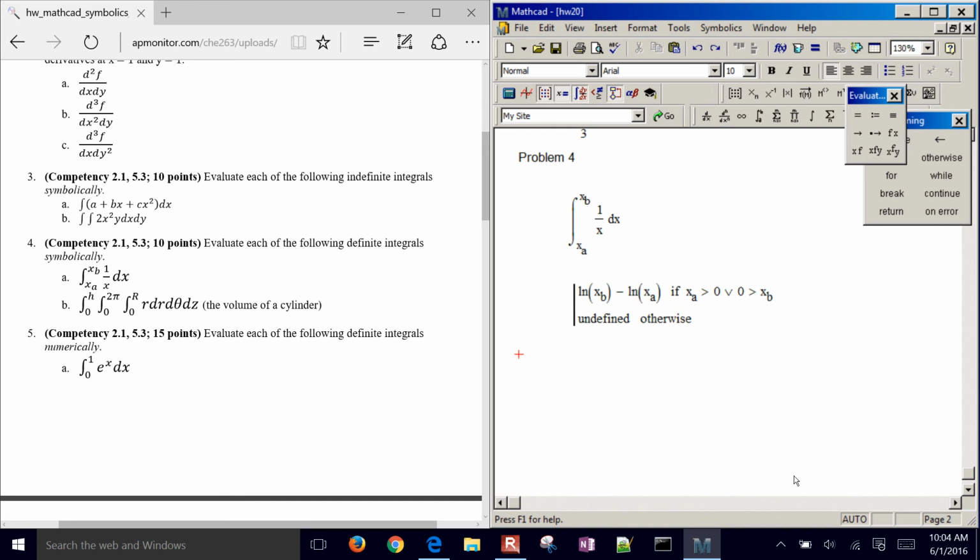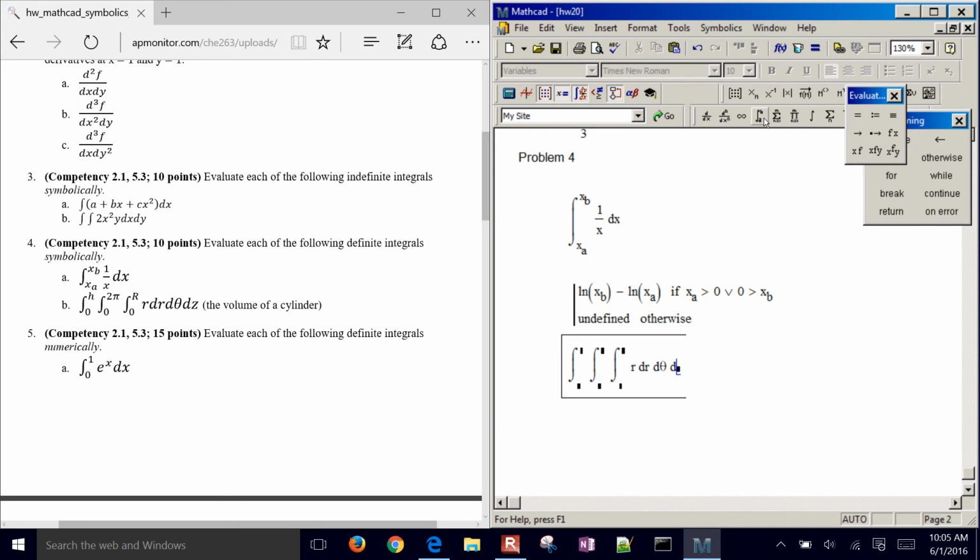Okay, let's go on to part B now. We have a triple definite integral, so let's go ahead and put 3 of these in here. Just type it 3 times. Then r, and we want to integrate with respect to r, and then theta: type t, and then Control G. No, it's q. Type q, and then Control G.